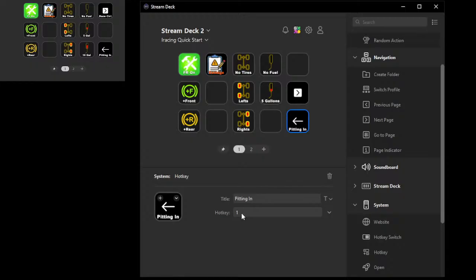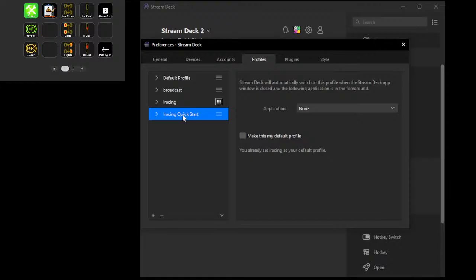One other thing, too, that I did want to point out, and I'm not an expert on getting that because, oh, here's one other very important detail that we need to do. So whatever you name your profile here, you need to set that one to the default. So what we'll do is go to Edit Profiles. You'll see I got iRacing Quick Start. And what I want to do is make this my default profile.